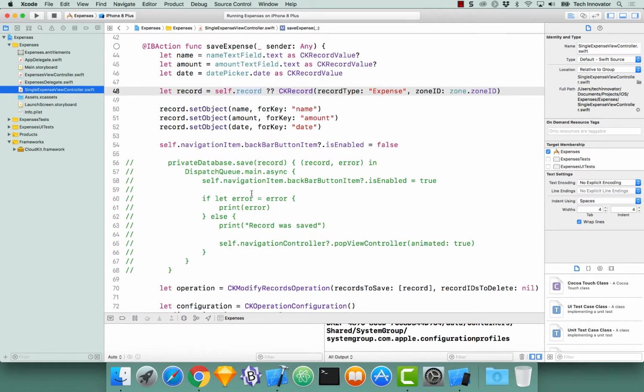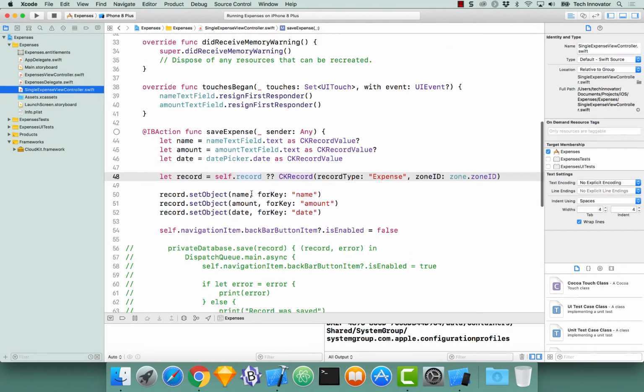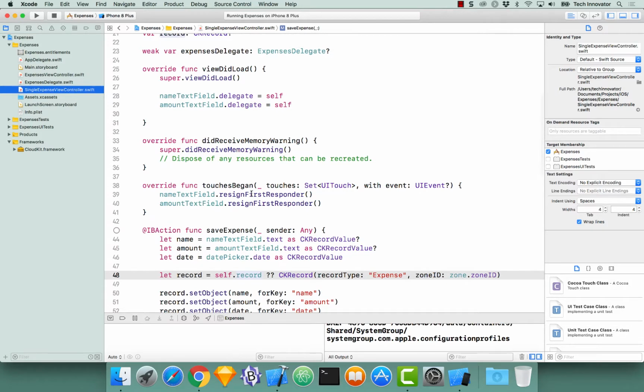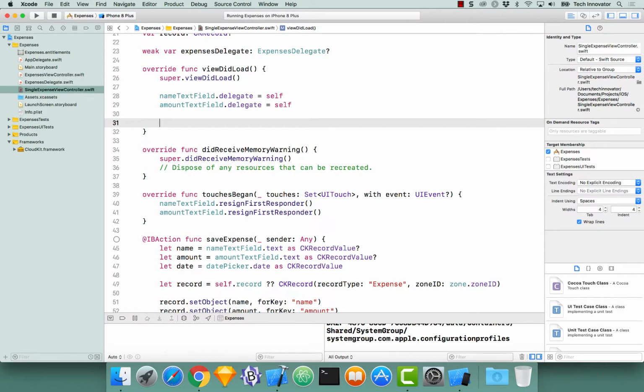So in the single view, or the single expense view controller, we need to do a little initialization of our UI elements. So let us access the name text field dot text is equal to, and let's get our record.